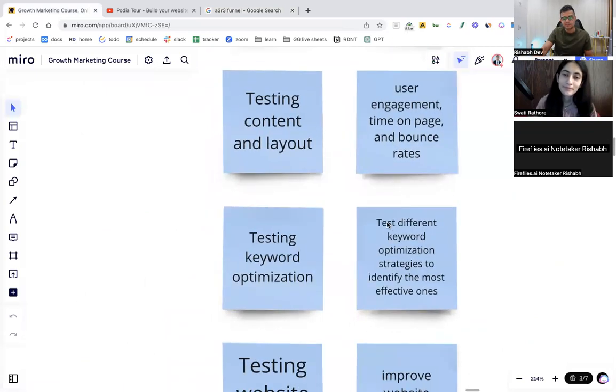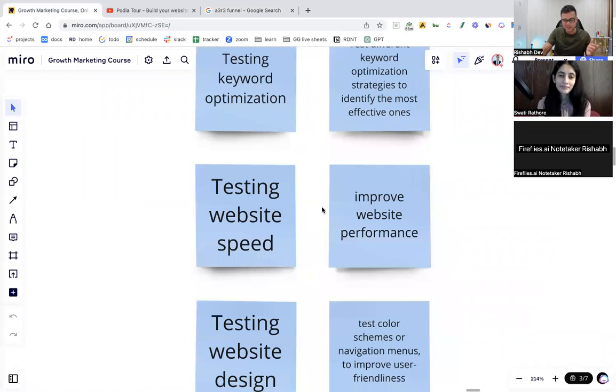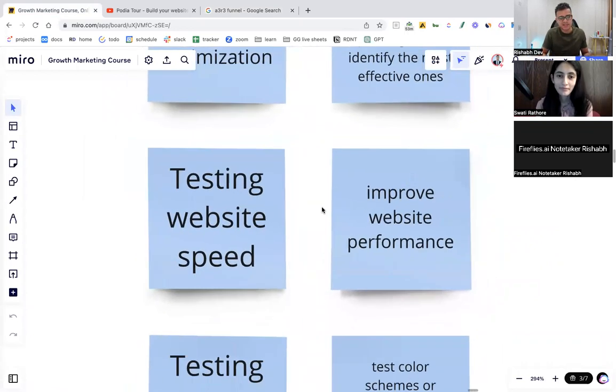So you can always test different keyword optimization techniques. Website speed is another one. You can run A/B tests by removing certain plugins, extensions or sections from your website to see which leads to better website speed. You can get a report on Google PageSpeed Test or GTmetrix, platforms that give you results of your website speed.